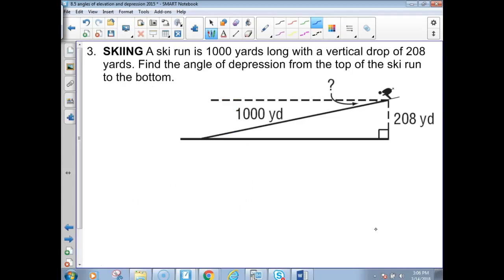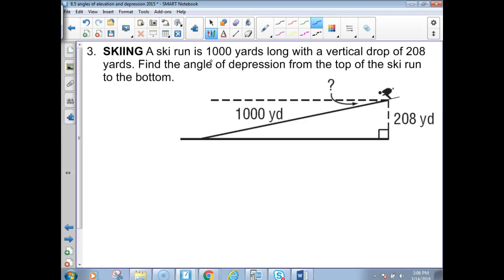Number 3, oh, here's another application. Do you think skiers want to know what the angle of a slope is? Probably. Why do you think that there's black diamond slope ski runs and bunny hills? What's the difference? How steep the slope is. So would the angle be larger or smaller if it's getting steeper? Be a larger angle. Okay, your angle of depression is the angle at which you're going to go down the slope.